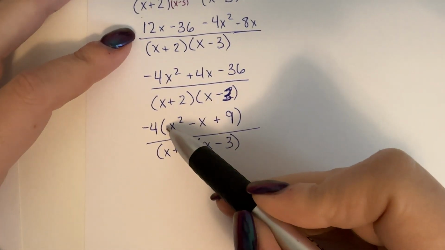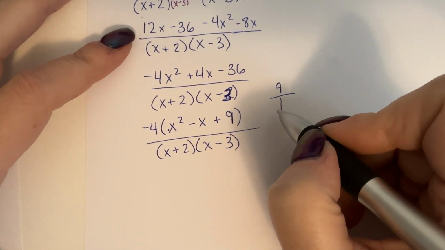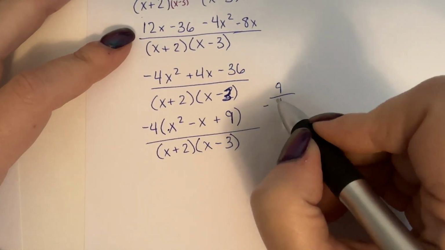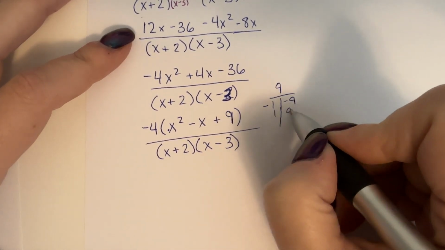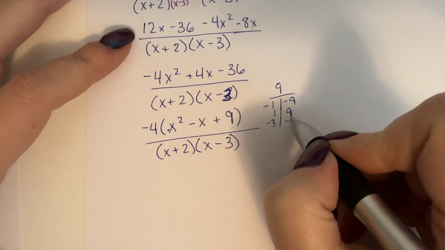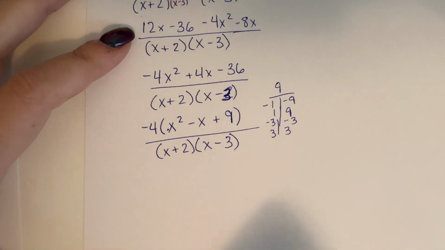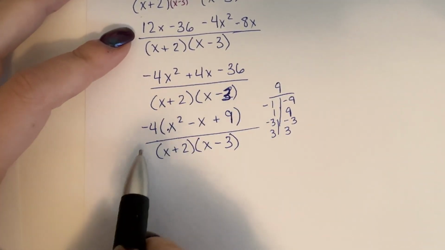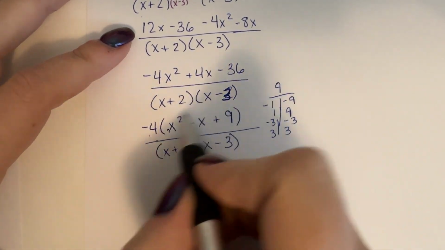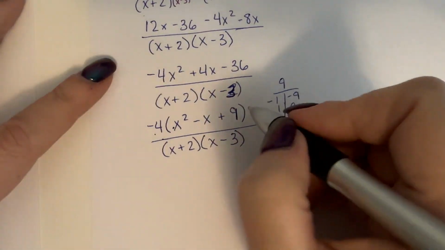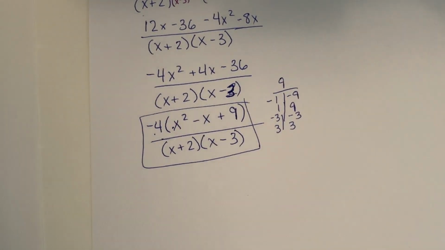All right, so if I'm doing AC method, I'm looking for factors of 9 that add up to be negative 1. So I'm going to have a negative 1 and a negative 9, a positive 1 and a positive 9, a negative 3 and a negative 3, or a positive 3 and a positive 3. None of those work, which means this is as factored as it gets. It is factored. You have a negative 4 out front. That's a multiplier. It's negative 4 times the parenthesis. You are done. There's nothing to cross out, nothing to simplify. That's it. You're finished.